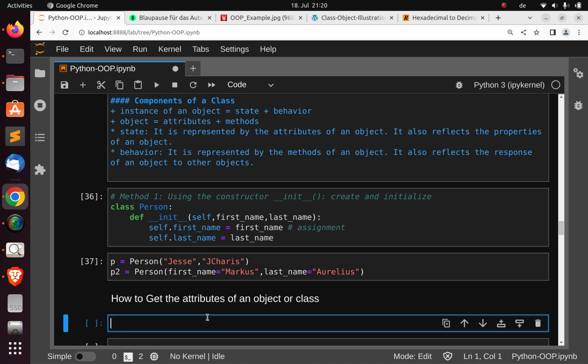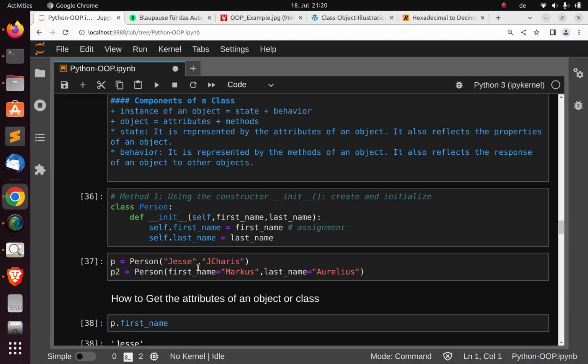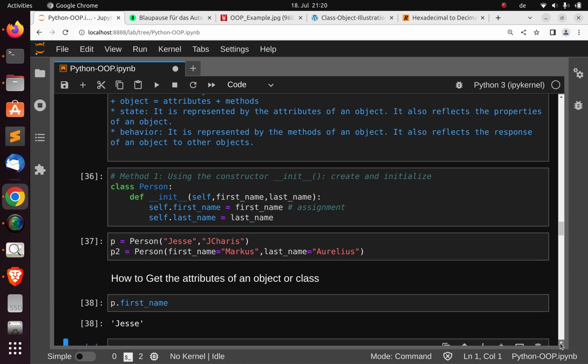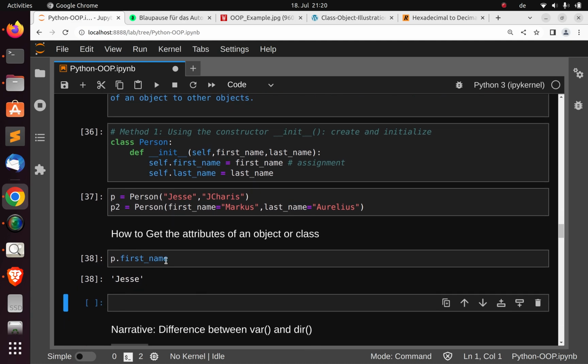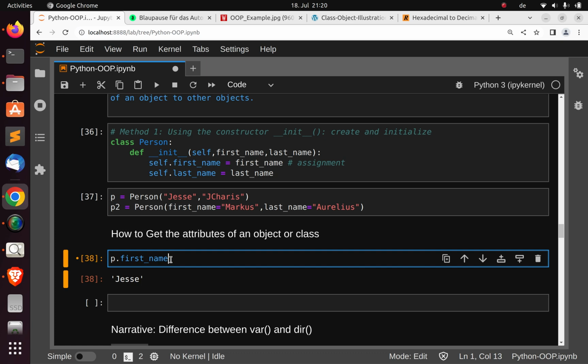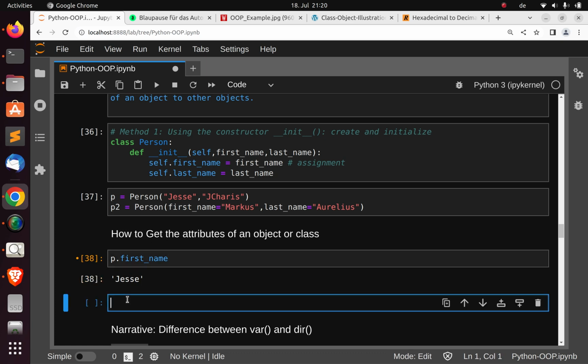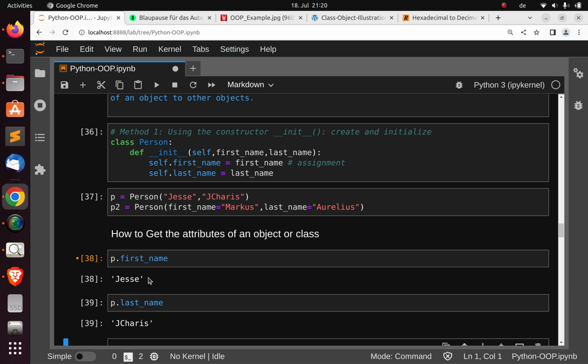To get it, there are several ways you can do that. The first one is that in case I want to get the attribute, I can just go with p dot. That is dot syntax, and I'll just pass in the particular value there. So we have p, we had first name, so p dot first name. This is how to get the attributes of an object. You don't put parentheses here, just go with this. You can also do the same thing for the last name. So p dot last name, and I get it here. This is how to get the attribute of an object.